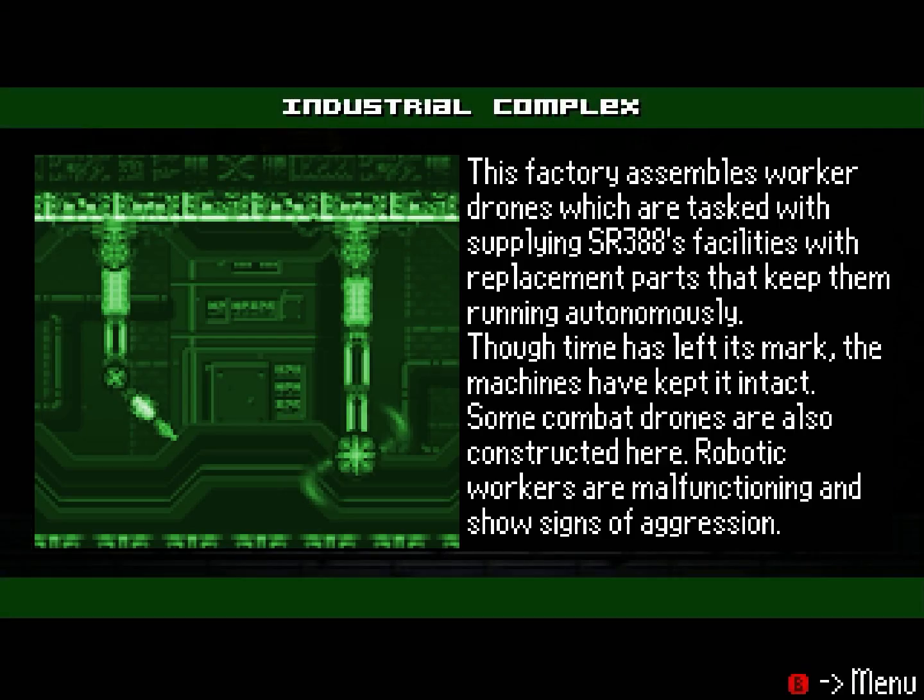Industrial Complex. This factory assembles worker drones which are tasked with supplying SR-388's facilities with replacement parts that keep them running autonomously. Although time has left its mark, the machines have kept intact. Some combat drones are also constructed here. Robotic workers are malfunctioning and show signs of aggression.